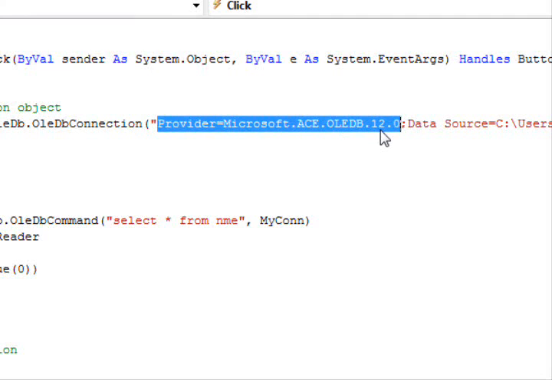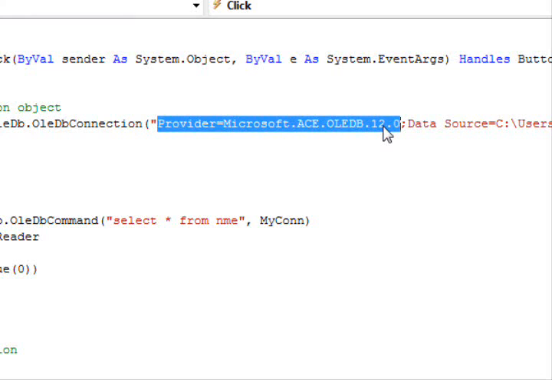What this means is that you are going to use a piece of software, and this is the name of that piece of software that allows you to communicate with the Access database. So it is the Microsoft ACE OLEDB driver. This is the ACE driver that allows you to communicate with an Access database.